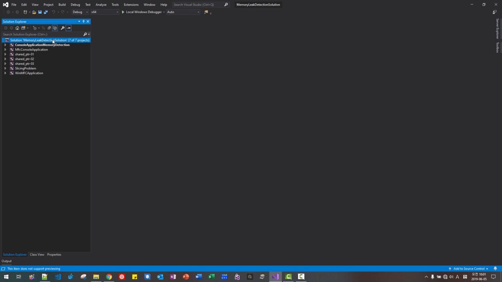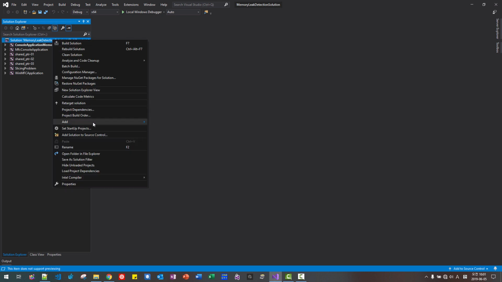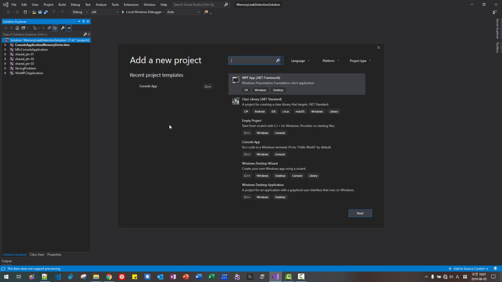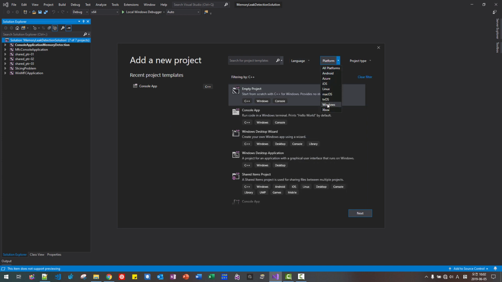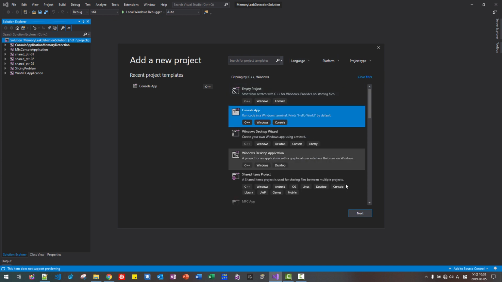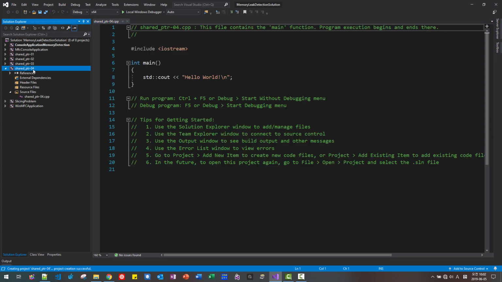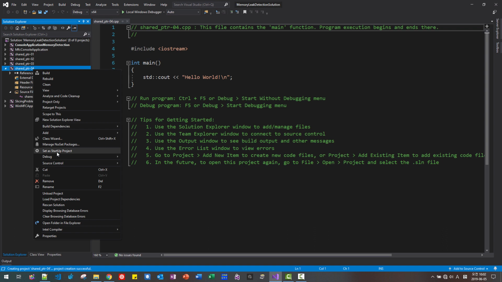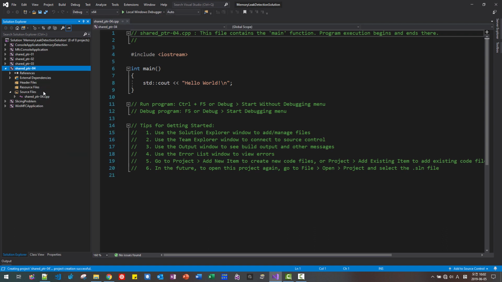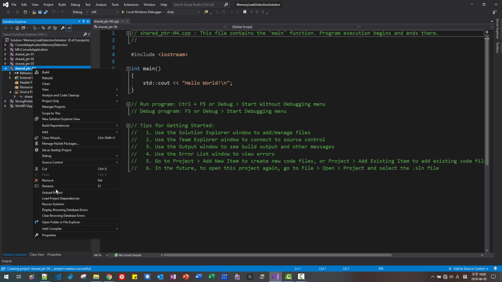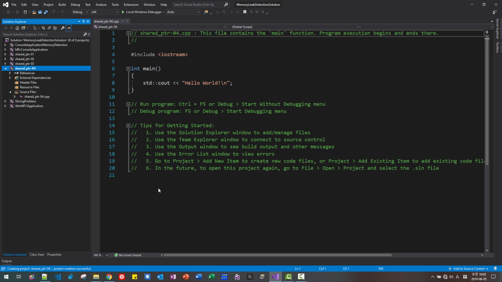Right-click the solution, add a new project, C++, Windows, Console app. Next. Name it shared_ptr 04. Create. Right-click, set as startup project. Right-click once again, properties.